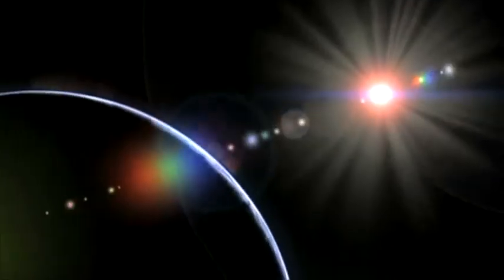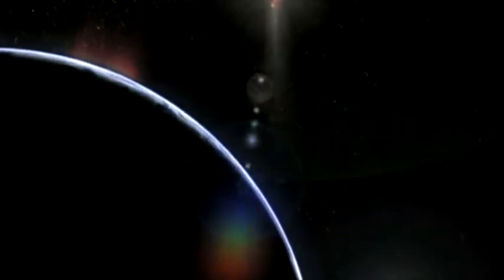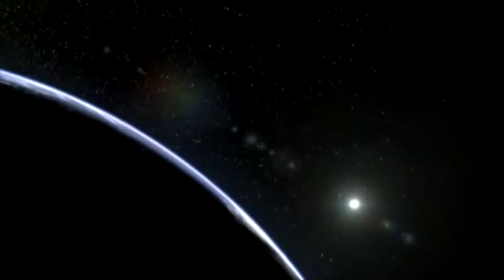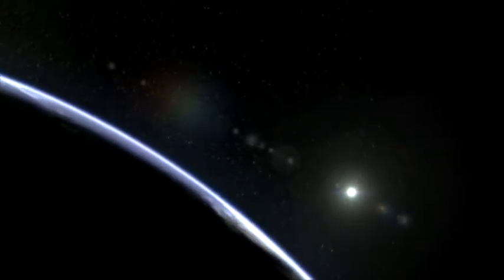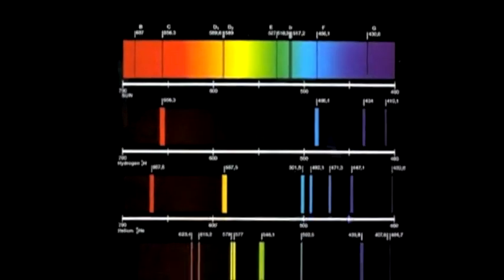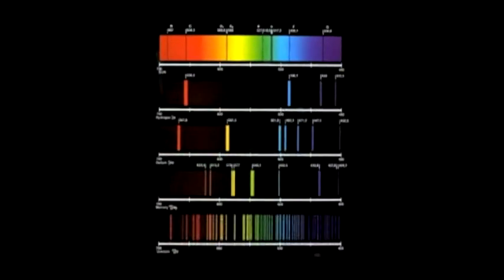The big challenges in astronomy is to be able to detect Earth-like planets around stars other than the Sun. And this to date has not been possible. And with the 30-meter telescope, we should be able to detect an Earth-like planet and to take spectroscopy of this planet to understand the potential for life elsewhere in the universe.